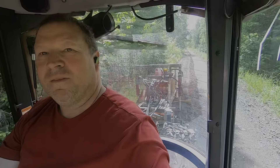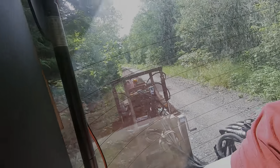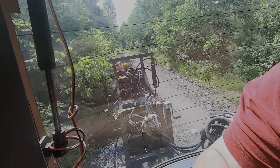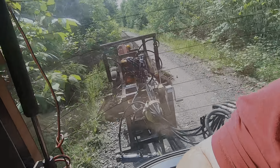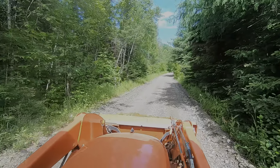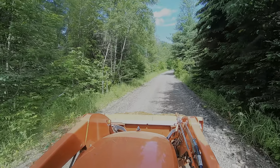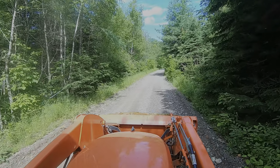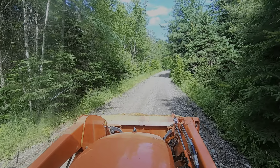Here I'm going to give you a rear view of what the grader is doing and how much dirt we're pulling. We're pulling as much dirt from the side of the trail as we can without getting a lot of weeds and roots in there, because that doesn't smooth out very good — it stays in clumps. We're laying about three to four inches on the center, actually building the center of the trail up. We can put a crown on the trail, and so far that's working quite well — it's keeping the rain off the trail and the trail is holding up much better than it ever did before.